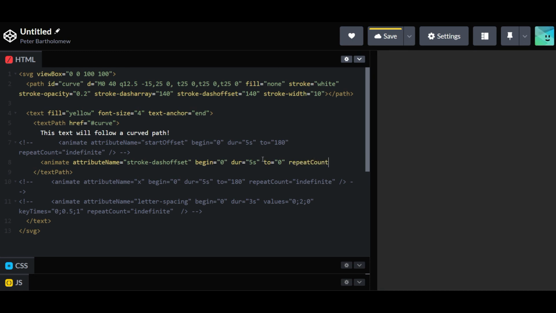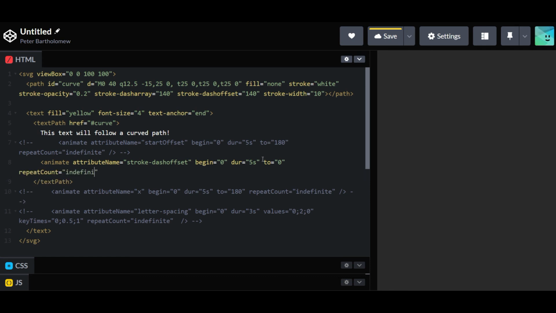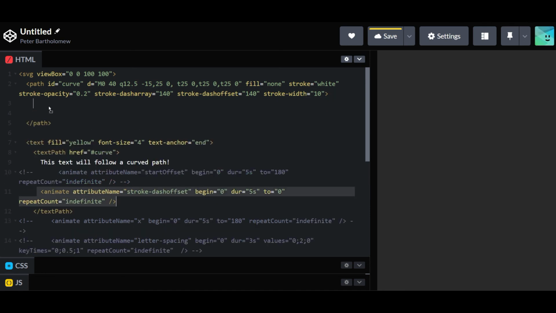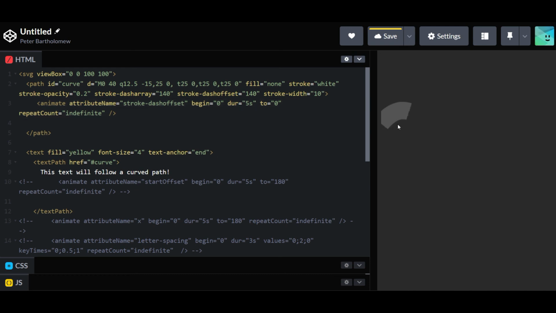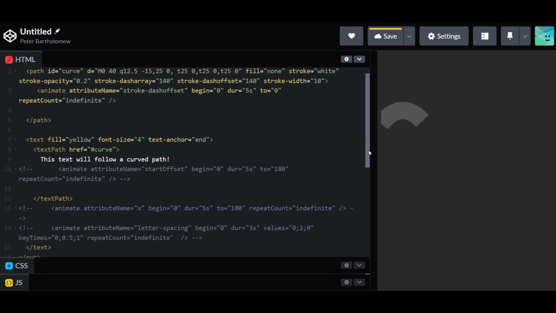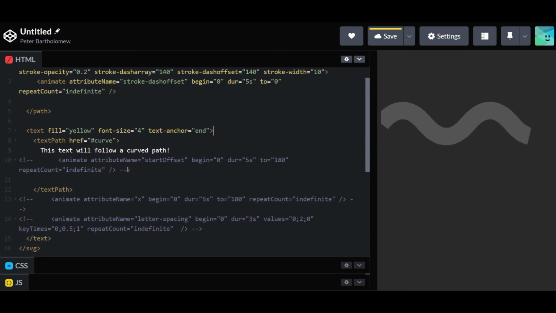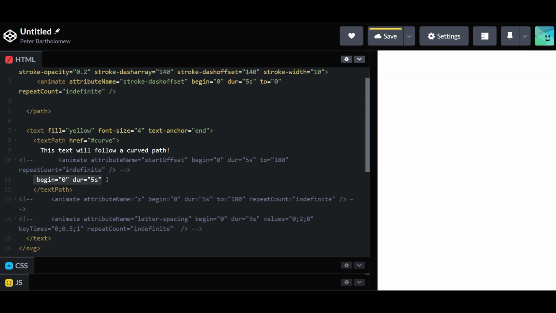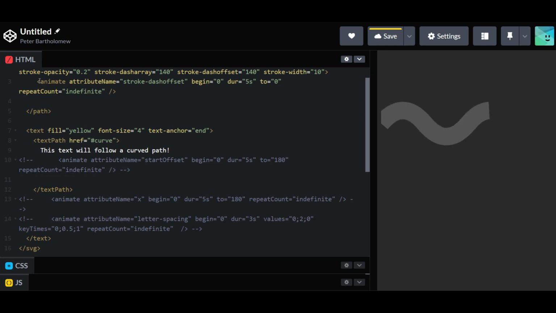Now in this case I have put this all in the wrong place. It really works when you put it up there under the path element. I'm going to show you something else down here, but right now let's just cut that and move it up under the path, and then what I want to show you will work. And there it is. And now you see it's coming from nothing, and everything is moving back into where it was, like sliding into view. And that is our animation using the stroke dash array and stroke dash offset. And that is a cool effect that you can use with line drawings and so on.